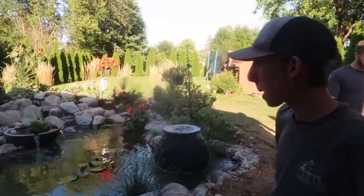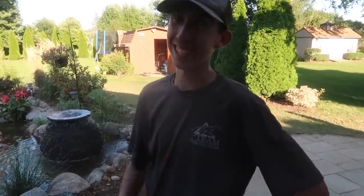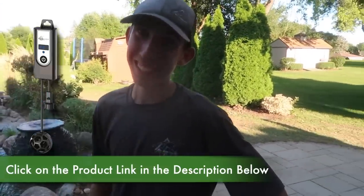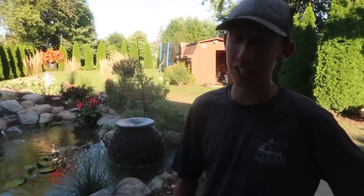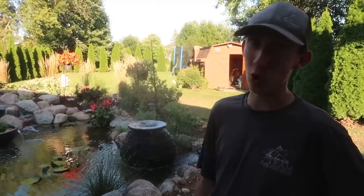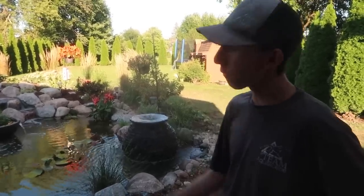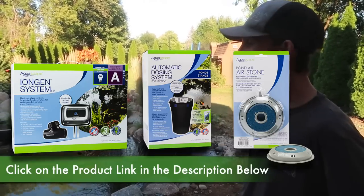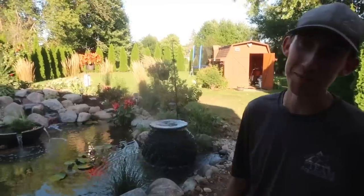And don't forget the brand new, just hit the shelves in retail stores. Yes, so it did. The Aquascape Smart Thermometer. We were fortunate enough. They finally came in stock, and the homeowner was totally excited about us coming out with them. So he told us on Monday he wants to have one. So we brought one out today, and so far so good. And can't forget, we have the iGen and the auto doser on the pond hooked up, and he has a small little aerator. Yeah, aerator. Couldn't think of it. Nah, all good.